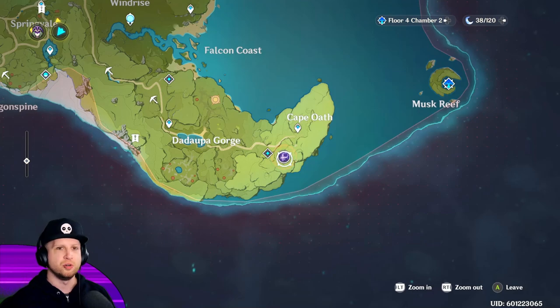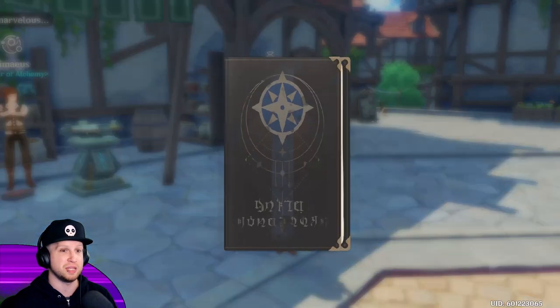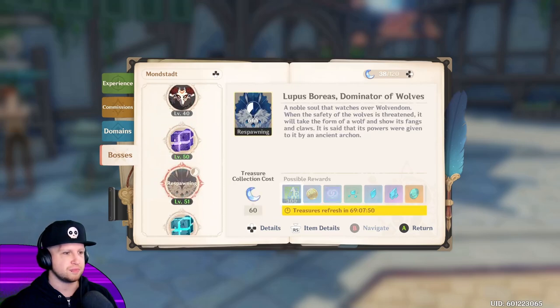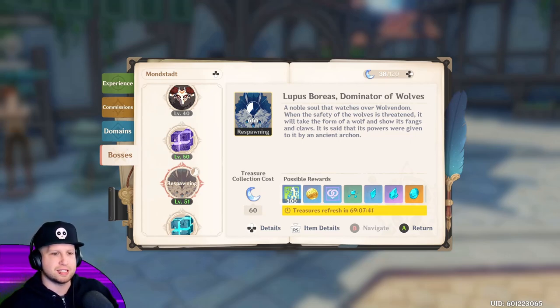So anyways, we could go and kill this guy, and then it would say whether or not it was respawning. So I guess that means that I didn't kill it for this day. Okay, whatever. But then you can also see, here's an example right here showing the weekly boss. This is the wolf boss that I was talking about, where it's going to take, what is that, 69 hours before it refreshes. So whatever that is, I wish that it would just say days or something like that.